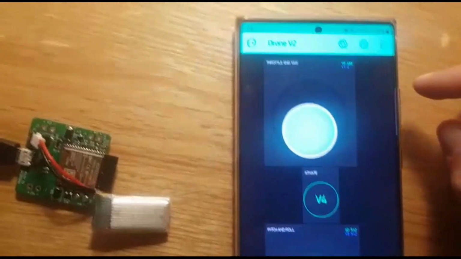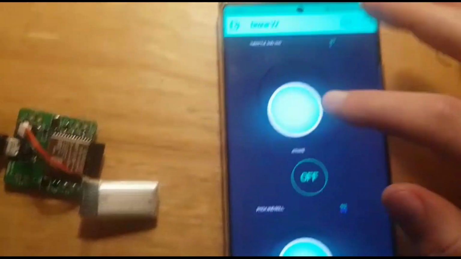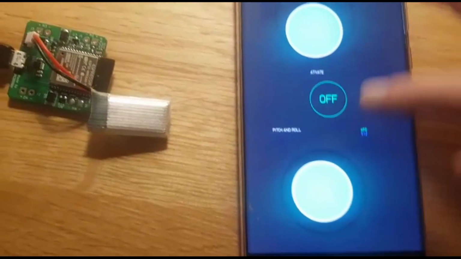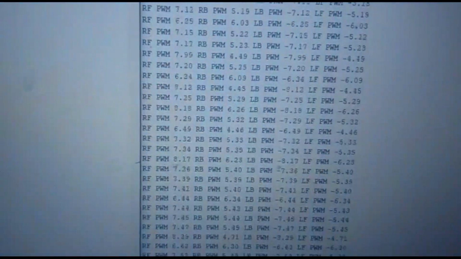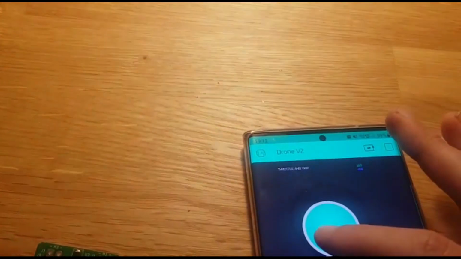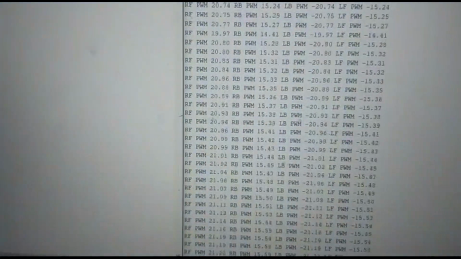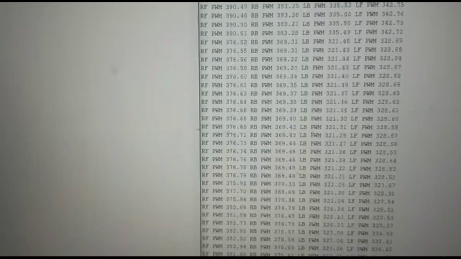So here you can see the app. All you do is push play. And now you can see it's connected, because if it's not connected, this will become red. So I just move around, and then when I click this, I'm putting the motors on, and there's my motor speed, and you can see it's quite even. So when I make this a bit higher, push it up, you see it increases and decreases. So that's exactly what you want. And you can see it's pretty even all through it.